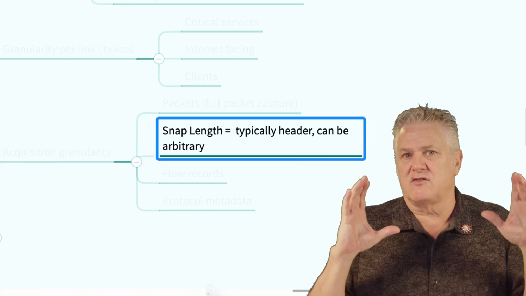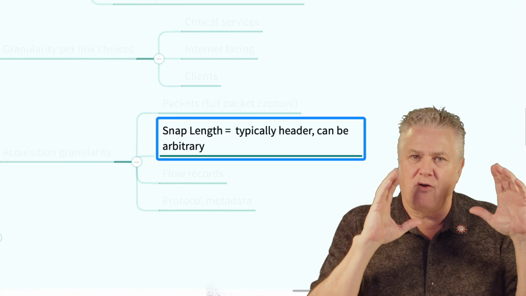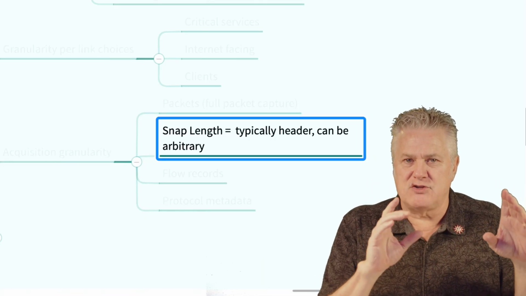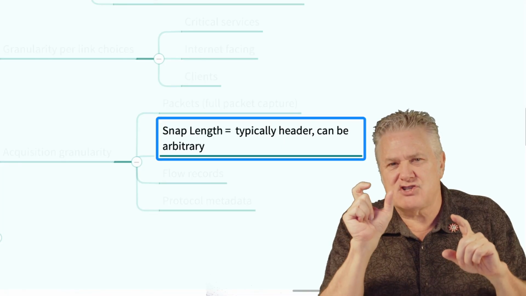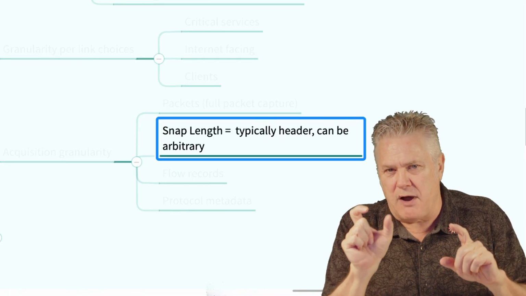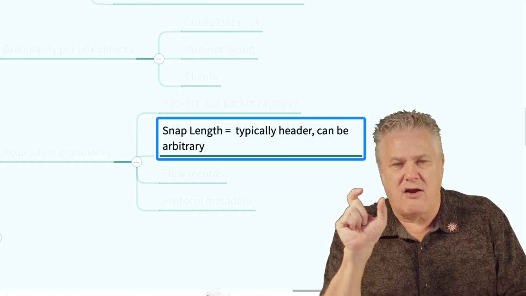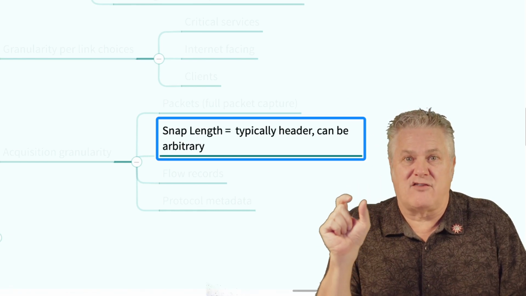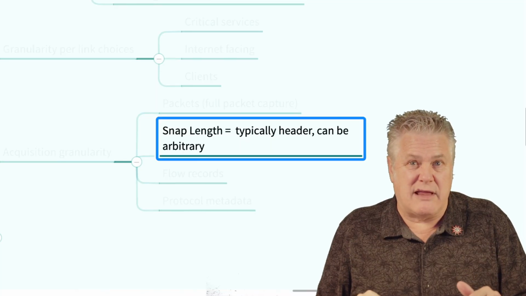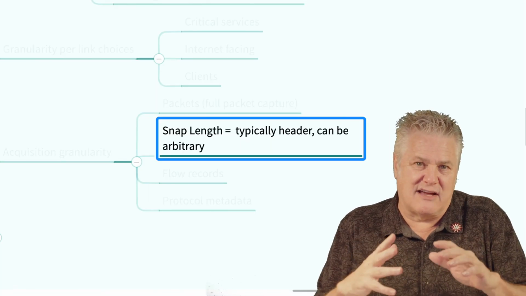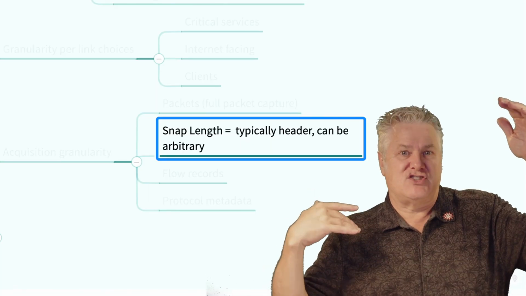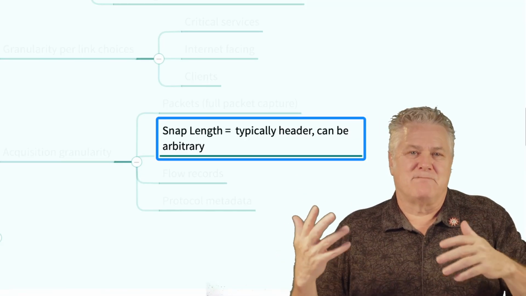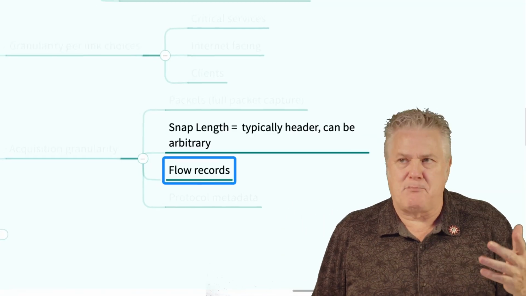Generally, if we're doing the snap length, we're capturing all of the header information that's important to us and a little bit of the starting data. We might do an MD5 hash of the type of file that's supposed to be transmitted at that point, but not the actual file, because that would be the entire session collecting all of the data, and then we're back to full packet captures.